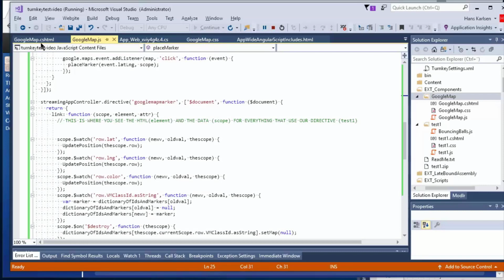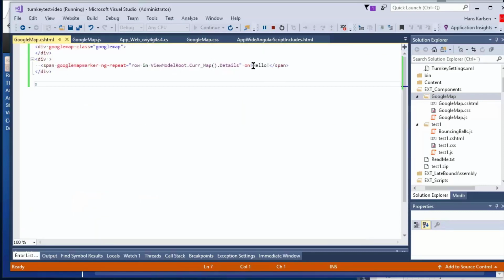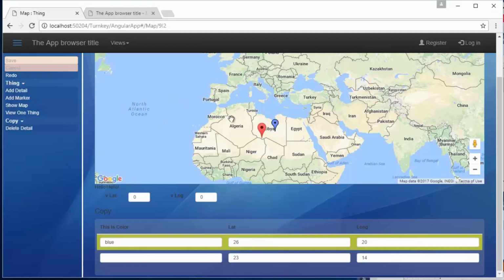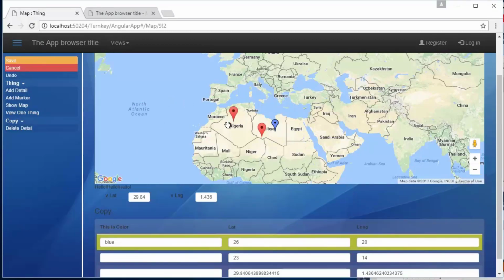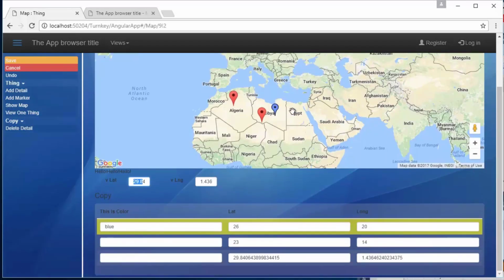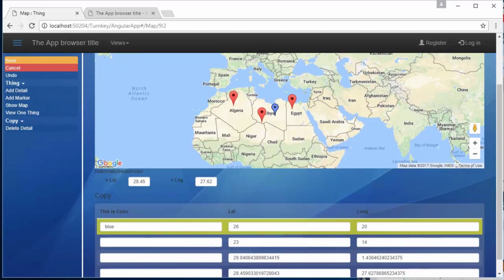You remember, there will be a new hello in this one. So everything works together as this. If I click, the values were set and a new row was created, and then as a consequence of creating the new row, a new marker shows up. Click again, and I make more like that. All right.